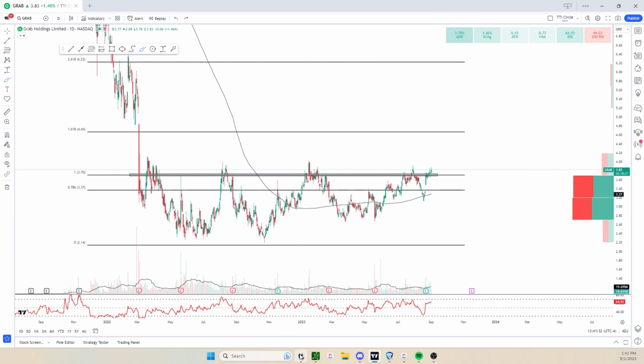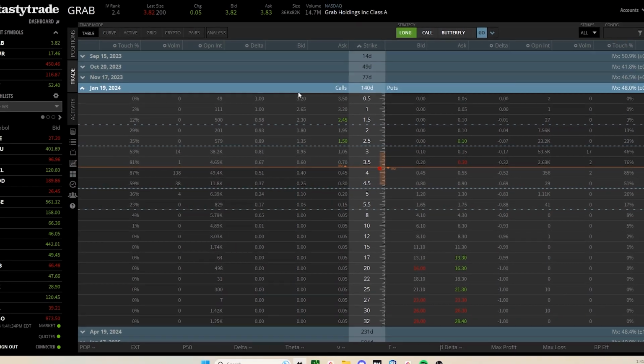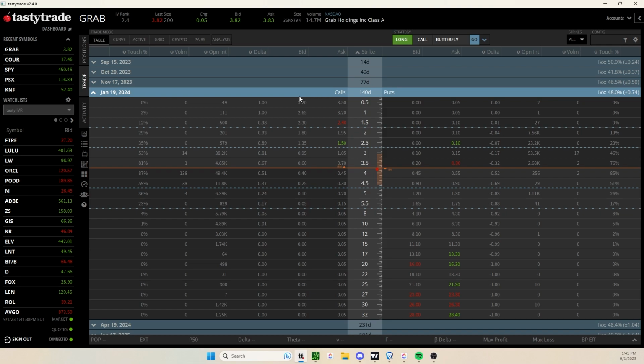Let's go ahead and pull up the options chain really quick. We're looking at the Januaries. Generally, right now, through the back half of the year, we're looking at Januaries first to get a general idea of what type of liquidity is on these chains. These were LEAPS at one point. Now they're being traded by swing traders and position traders looking to position themselves out 3-4 months. So these are great trading vehicles.